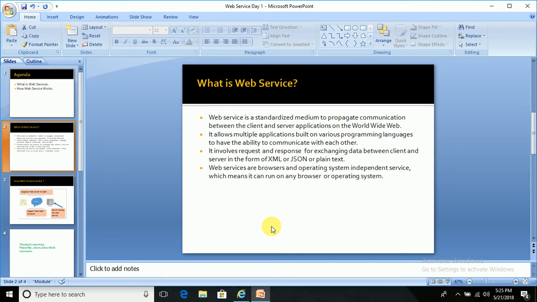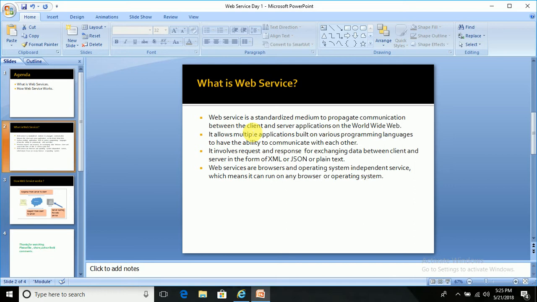But if we go a little deeper into that, here it is written like: the web service is a standardized medium to propagate communication between the client and the server applications on the World Wide Web. So what does it mean?